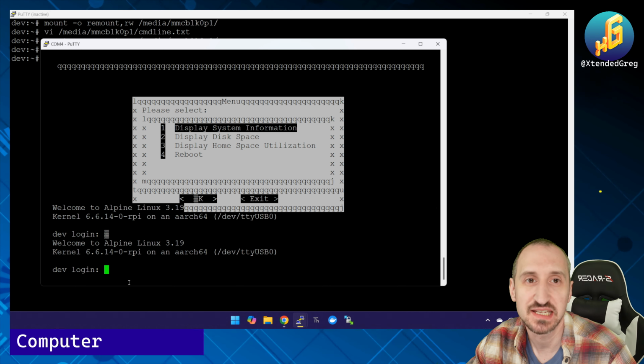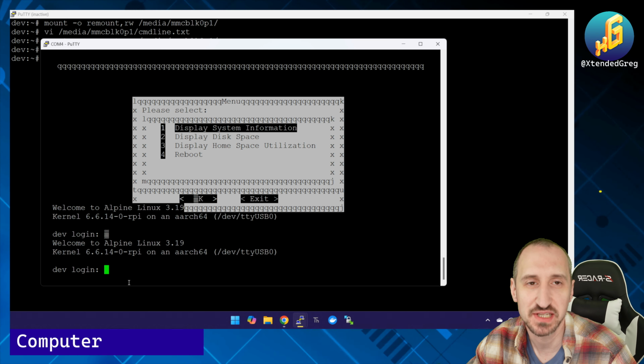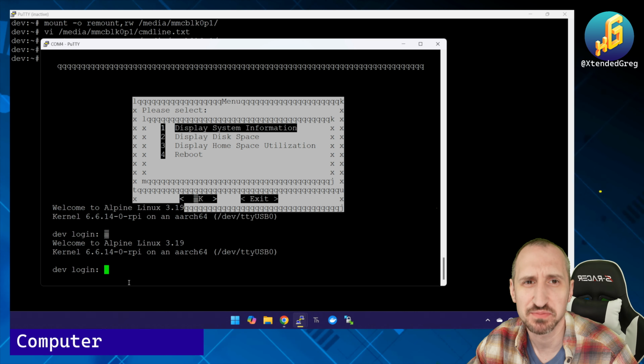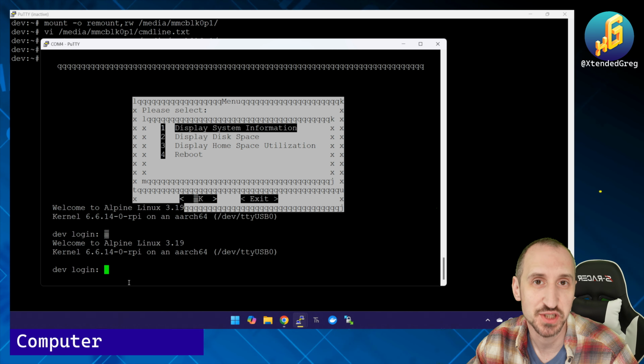So I will put a link down for the more advanced ways to do it, which include going through Grub and modifying the Grub bootloader. I've had some issues with Raspberry Pi trying to do that for this, but there are a number of other ways that handle things like virtual machines.